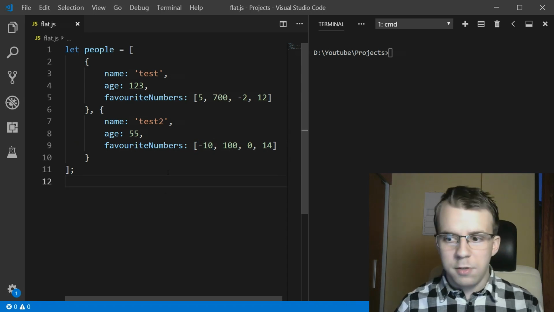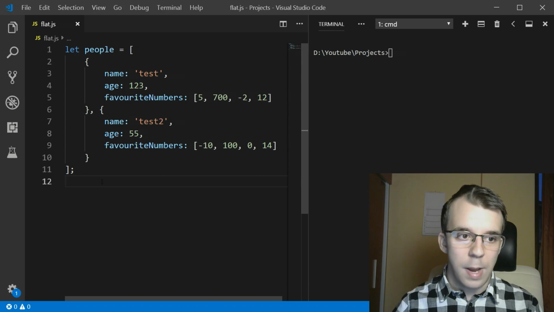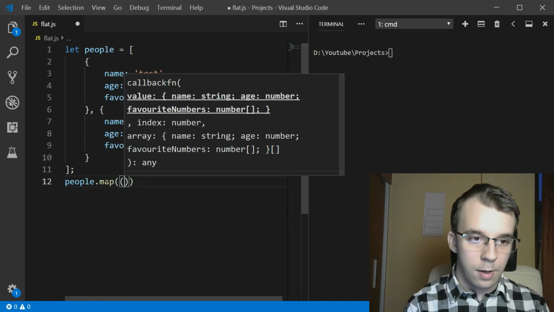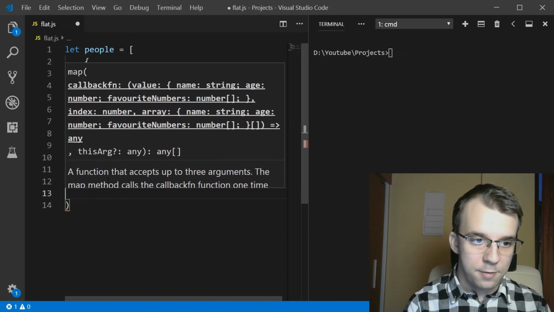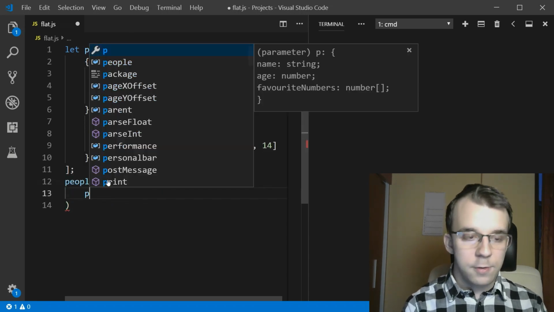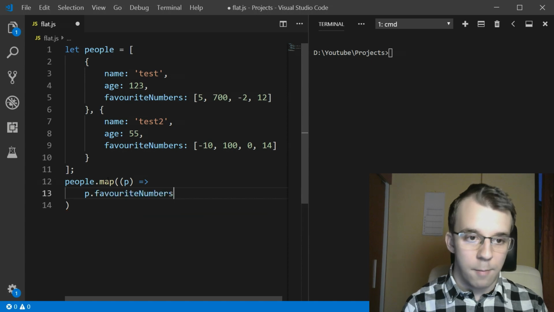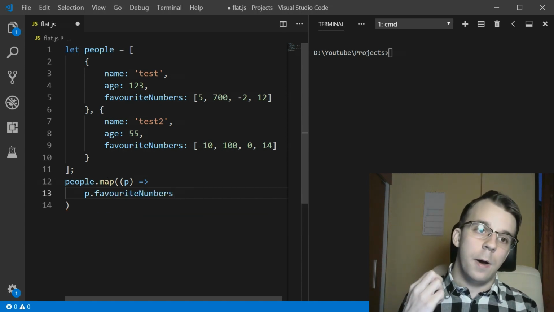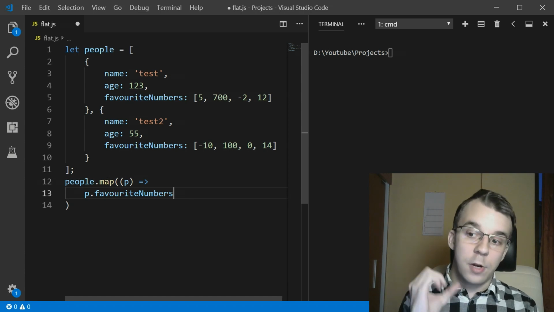Well, it sounds simple, right? We first have to map everything. So let's say people.map, and then p for a person, and for every single person we want the favorite numbers, but not just the favorite numbers. We want every single favorite number that is higher than 0.